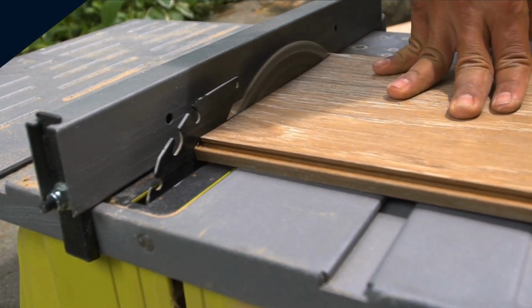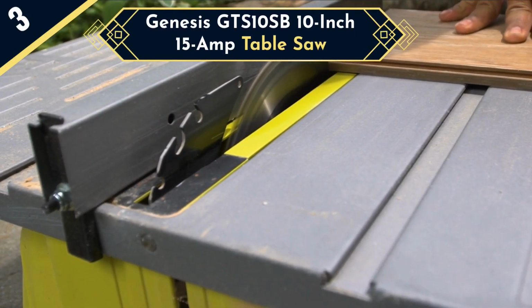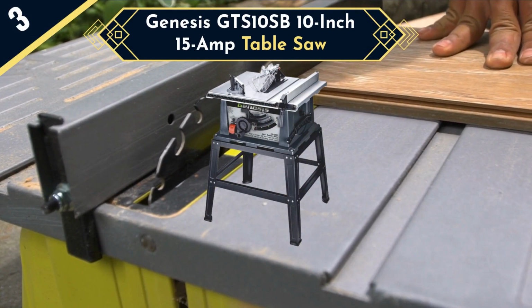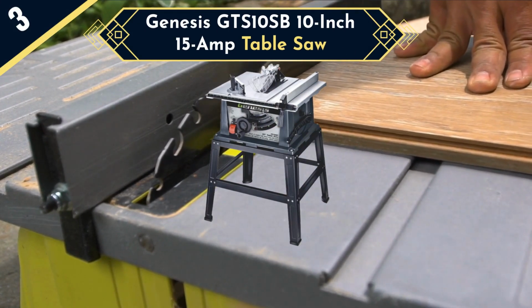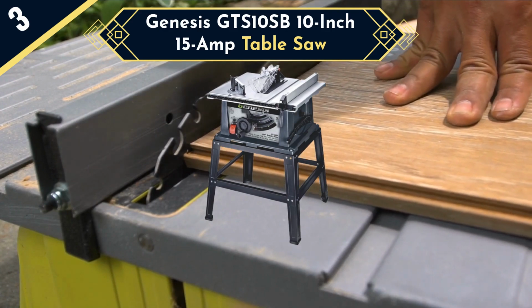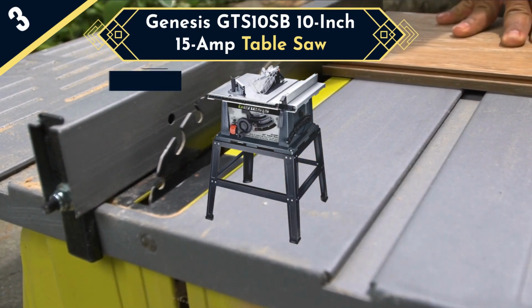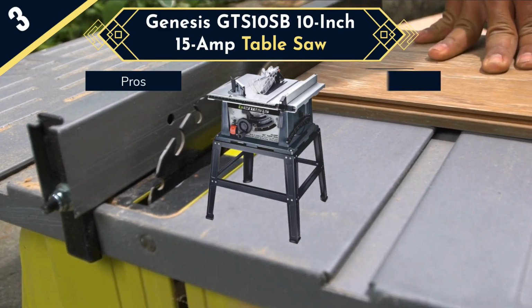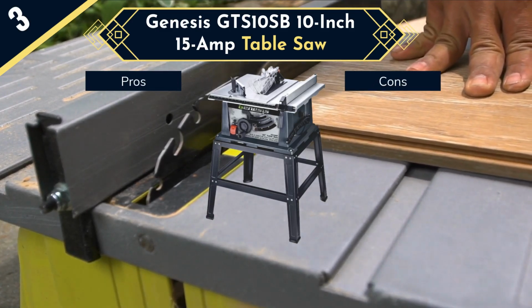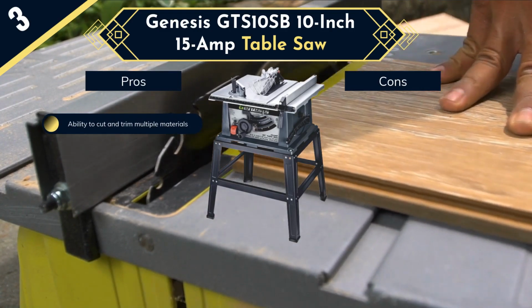Third table saw on our list is Genesis GTS10SB 10-inch 15-amp table saw. It is one of those models that have a high-end motor with exciting features at an affordable price point. Genesis powered up their table saw with a 15-amp motor with a torque speed of 4,800 RPM. With such an amount of speed, you will be able to rip various types of materials at ease. It's one of those motors that also takes responsibility for smooth cuttings, so you are assured about the quality here as well.